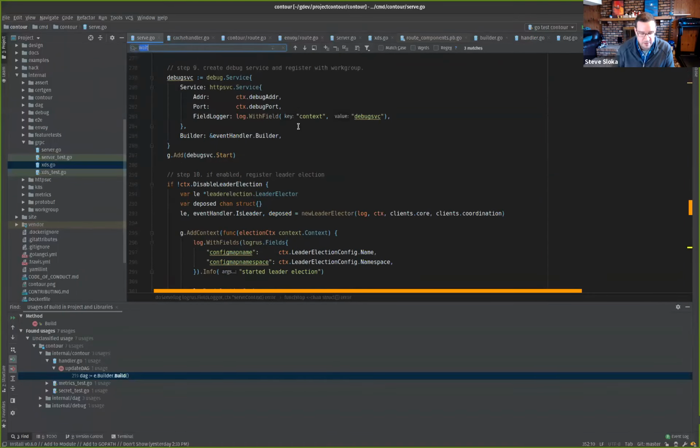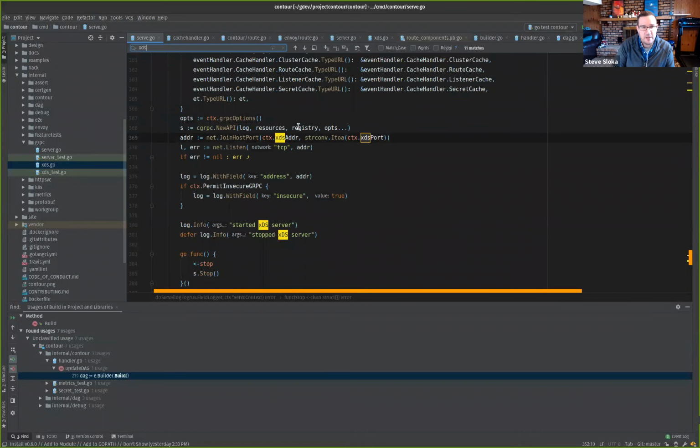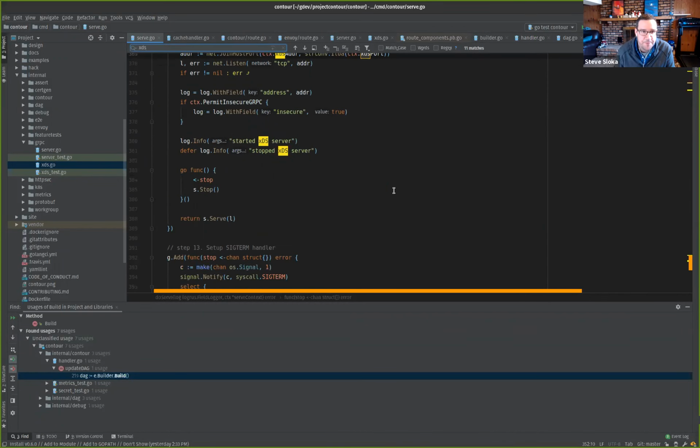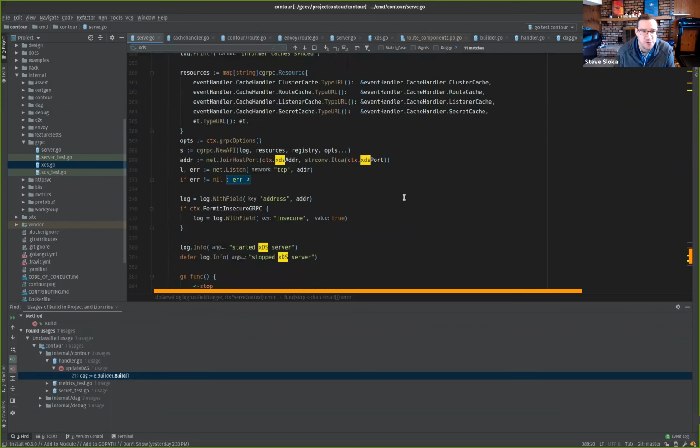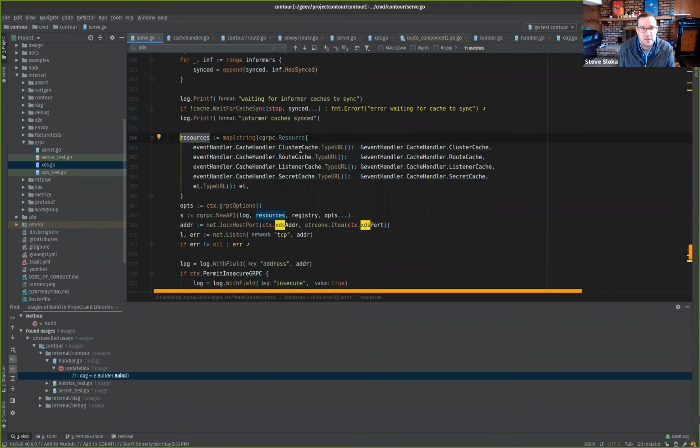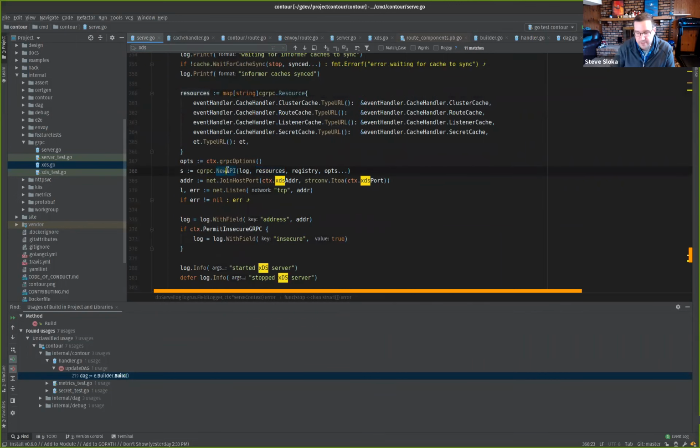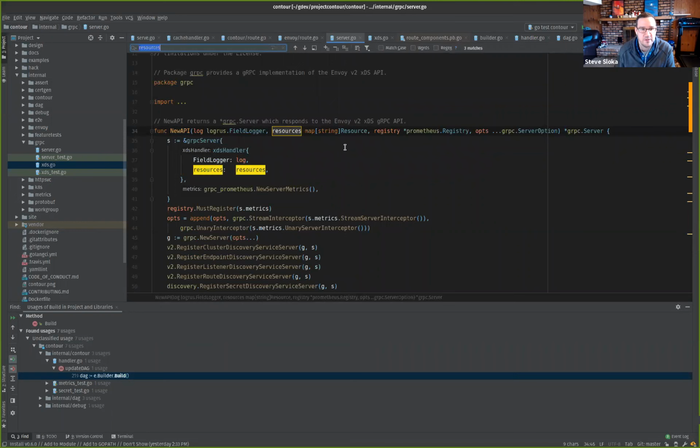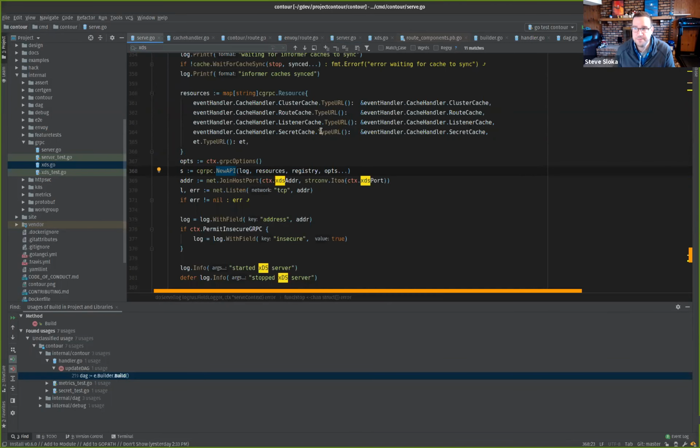I thought in here we register the xDS things, and return serve. Here, resources, I think. Yeah, okay, so in the API resources, this xDS handler gets passed this map of resources, and that comes from this event handler cache.